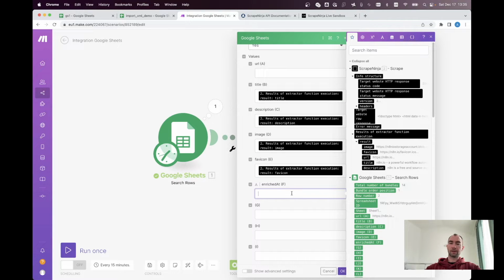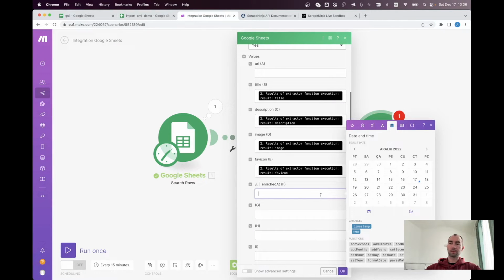And here is the enriched at field that I'm going to use later to avoid double request to ScrapeNinja for the same website. I basically use this timestamp as a flag that ScrapeNinja have already scraped this website for me. So I choose the date and time functions in make.com and I choose now.